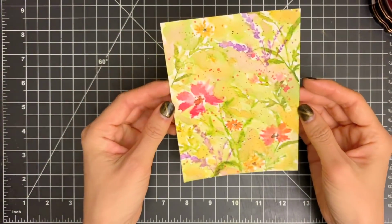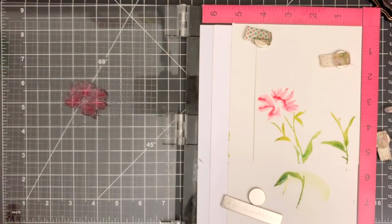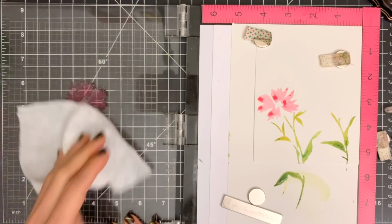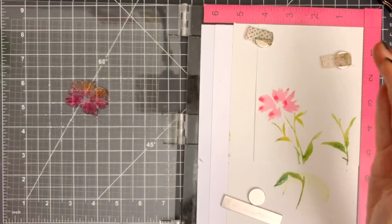So I decided to start over. This time I chose the Tim Holtz watercolor paper, which is whiter than Canson watercolor paper. I'm using the same watercolor stamping technique, but I decided to leave the background white.